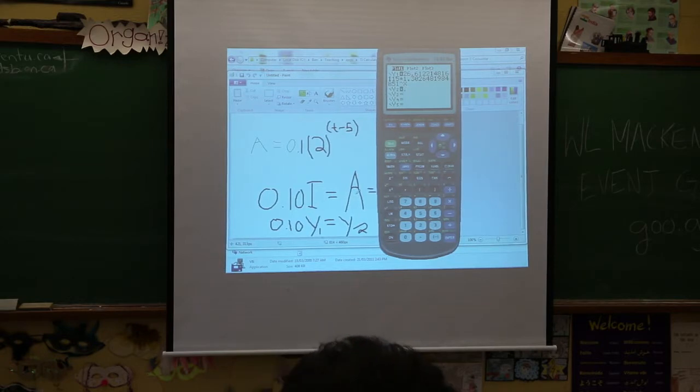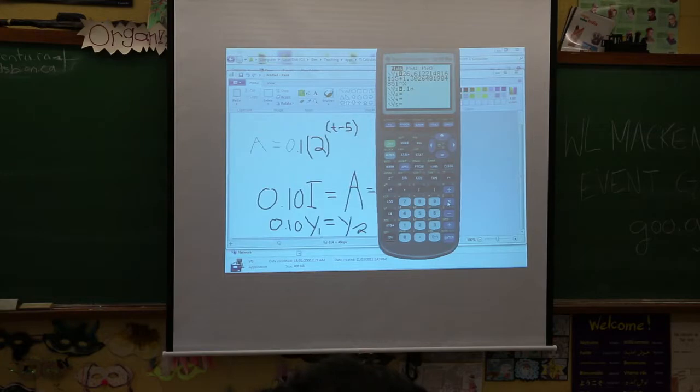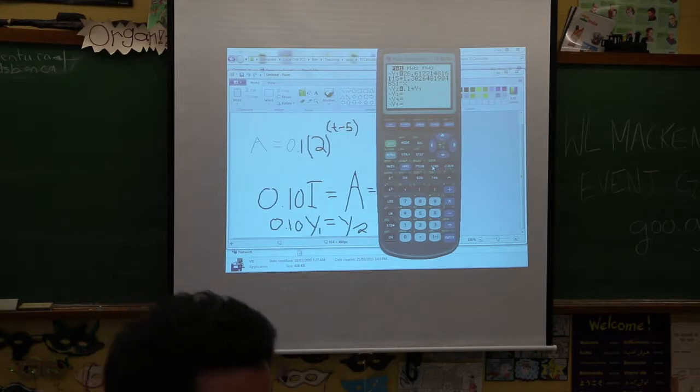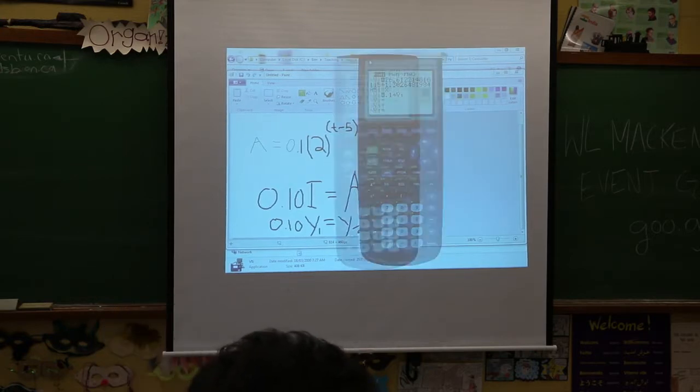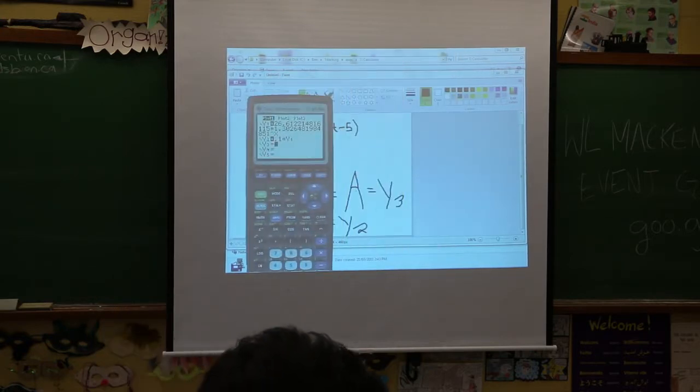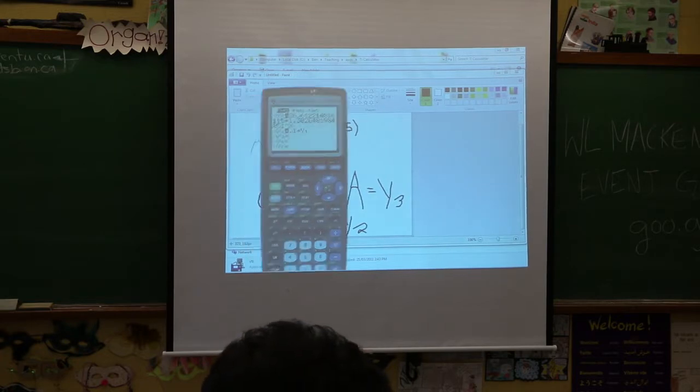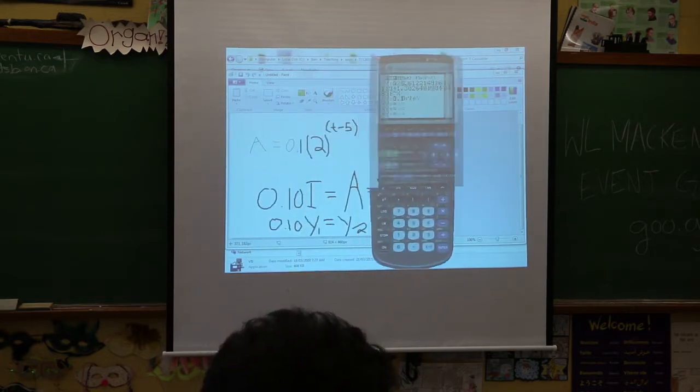So you can go 0.1 times, and now you have to access Y1. I think you press VARS, Y-VARS, 1, and then 1, and hit enter. Now I have to program Y3 as A. I'm not saying this is the only way you have to do this. This is just what came to my very sleepy mind.